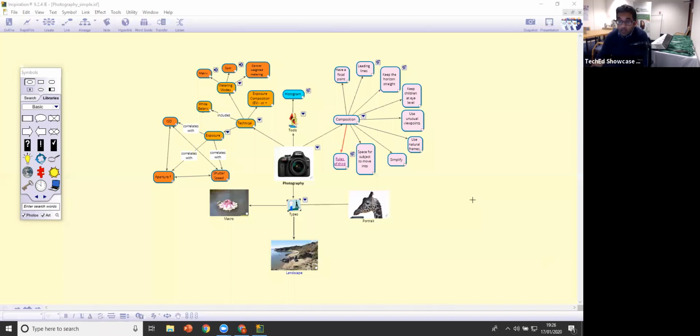Okay, so we've got that. Another question: is the product a continuation or a full revamp of Inspiration? I think what they mean is, are you using the original code? Yes, we are building on the original code. There's quite a lot that's unique under the bonnet with Inspiration, quite a lot of technology that has been built. There's no reason to reinvent the wheel for a product where a lot of the core functionality is very popular. So things we're looking at are optimizing that code, for example, and the focus is very much on the user journey and their engagement with the software.